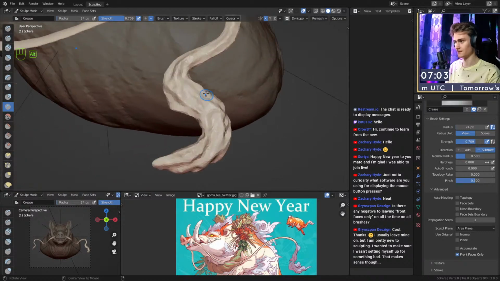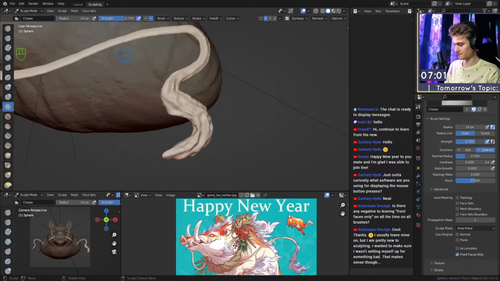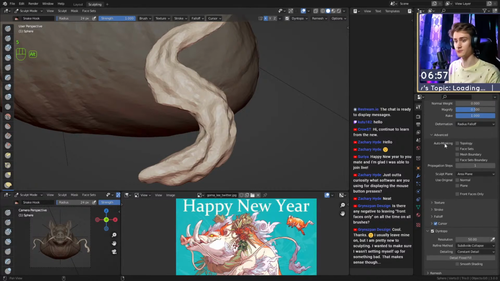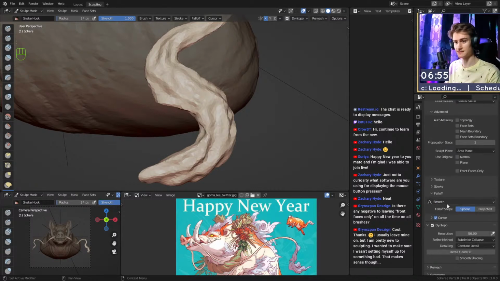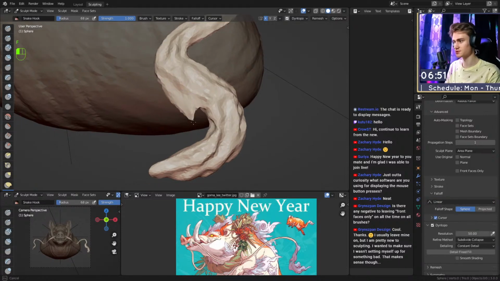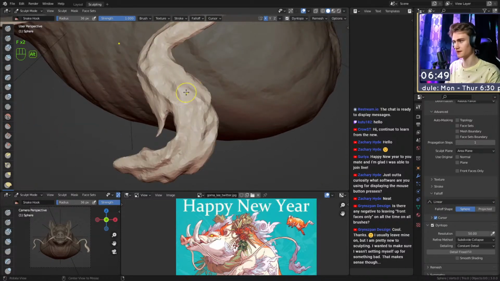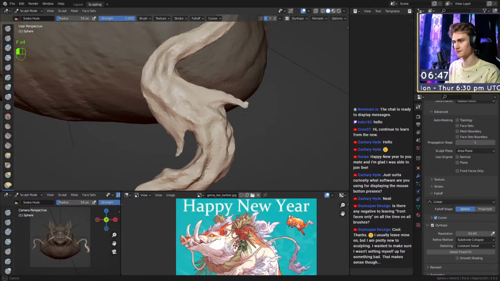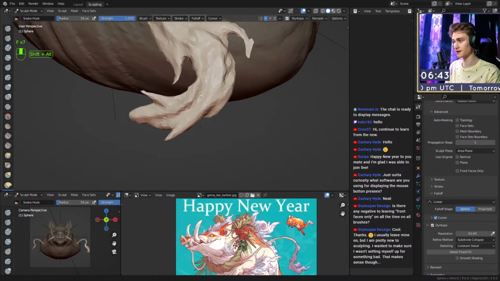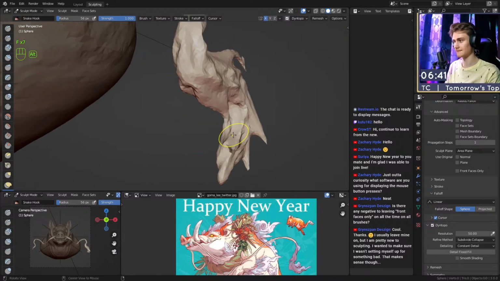There you go. Okay. And then we're going to grab the snake hook brush again. Of course, you can always do the opposite of magnify, or what I like to do is go into these fall off settings and change smooth to linear, which creates these nice sharp endings for what we pull out. See? Very useful for hair, for example, or also for horns or spikes.